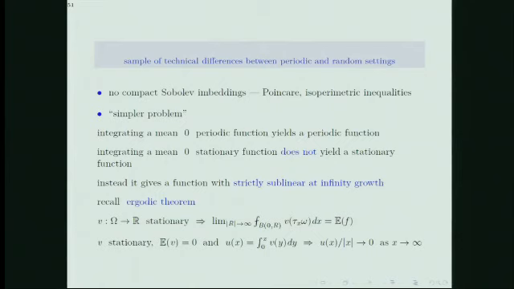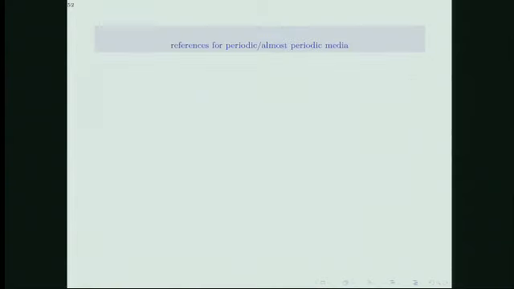What you get is a function that is strictly sublinear at infinity. So the function can grow, and that's a problem in the homogenization. That's exactly the technical problem you have, which you cannot justify, and it's a consequence of the ergodic theorem. So remember that property, that things have to be strictly sublinear at infinity. I don't mean that there are no stationary functions such that if you integrate their gradient, you get something stationary. I'm just saying that, in general, this is the case. All right.